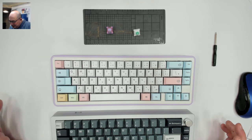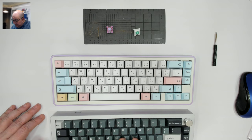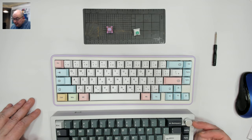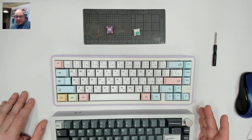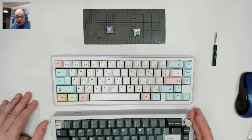Now, don't get me wrong, that's a nice PCB in there. But both of these have FR4 plates, and this one is still stock. And not that I have to have a knob, but boy, do I love having a knob. So honestly, for me, if the choice is between a knob or a badge, I'm usually going to go with a knob, because it's useful. I can use it. Between a badge and a screen, I could go either way because that's more just aesthetics, but I am constantly using a knob.